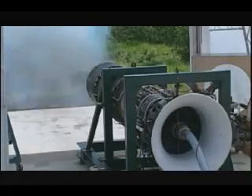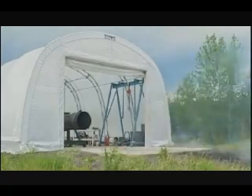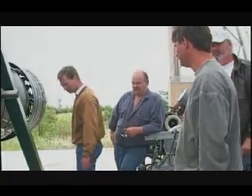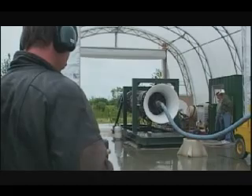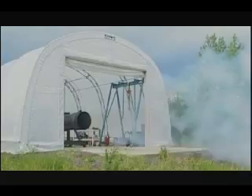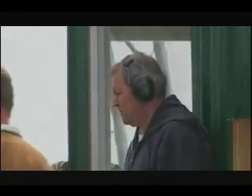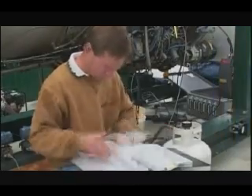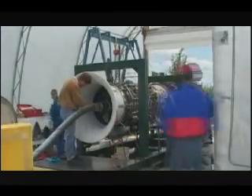But what the first test runs reveal scares everybody — the afterburner won't light. Bill calls the team's other J79 jet engine expert at the Mojave Test Center in Southern California. They're getting fuel, but the torch light isn't firing at all. They have ignition, but it's just a matter of getting things to sync properly. Unfortunately, the igniter is out of sync and won't light the exhaust gases on fire. For the next six hours, they tune and retune the engine, searching for the elusive fix.